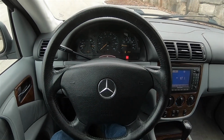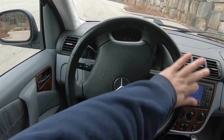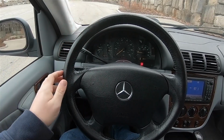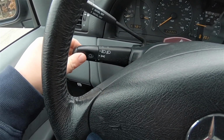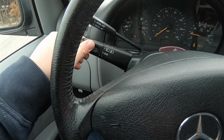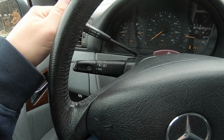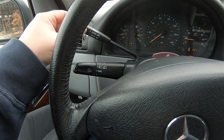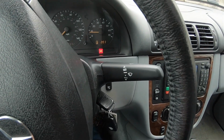Alright, and pan through the interior and show more details. As you can see here, nice fluid, easy to use power assisted steering. It is a tilt and telescoping steering column with leather wrapped steering wheel rim. You have multi-function controls for headlamp controls, as well as your brights and your turn signal indicators. You have your cruise control stalk, which can easily be confused for the turn signal indicator at a glance. And then you have your wiper control stalk on the right hand side.